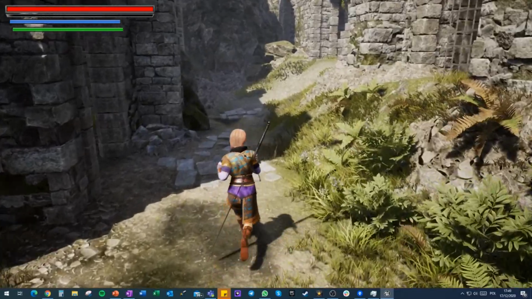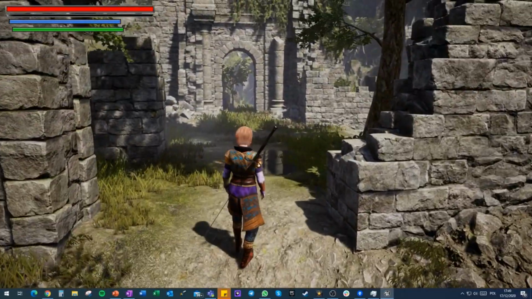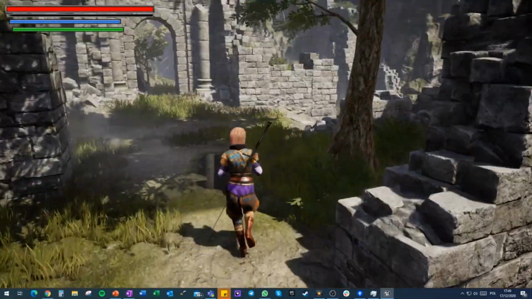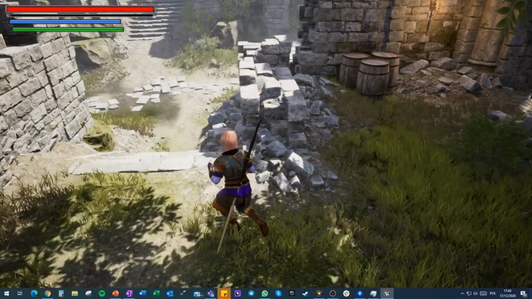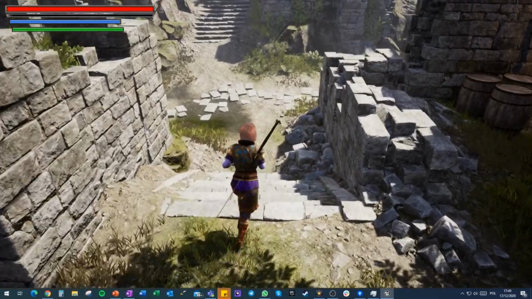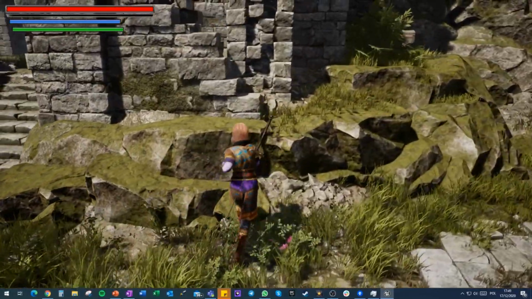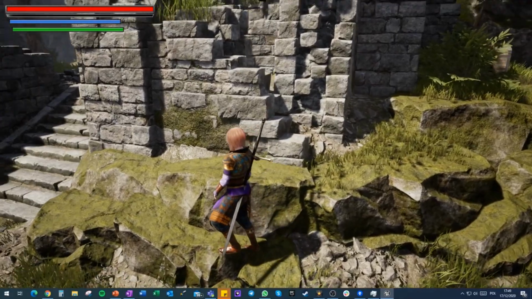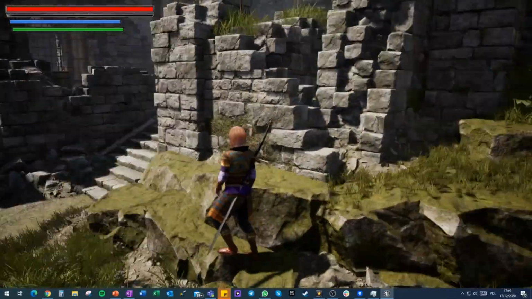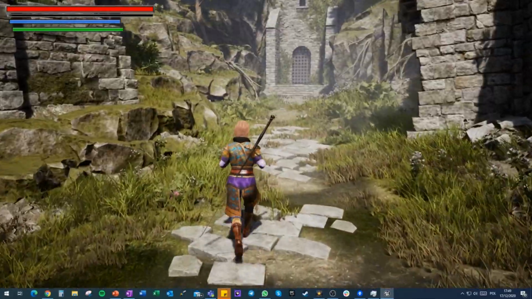And let's find a ramp. And some stairs. And everything runs really smooth and nice. Okay, yeah, so just to showcase how well this plugin works.